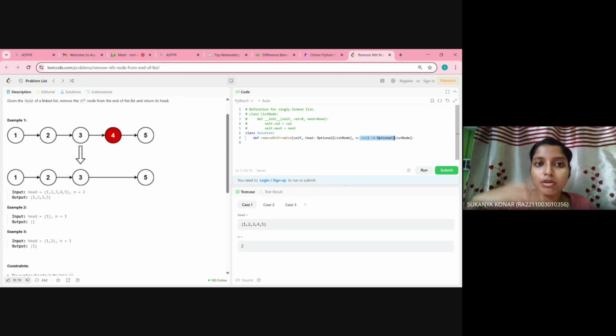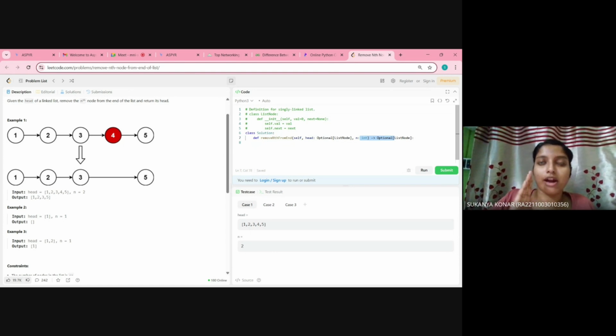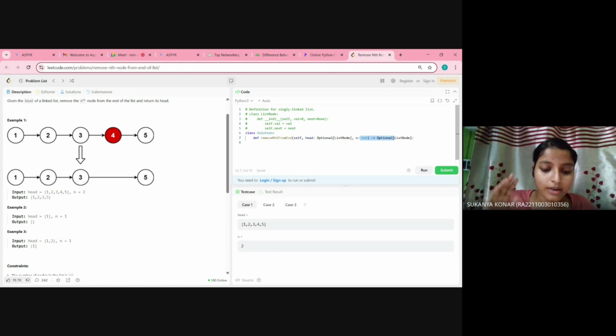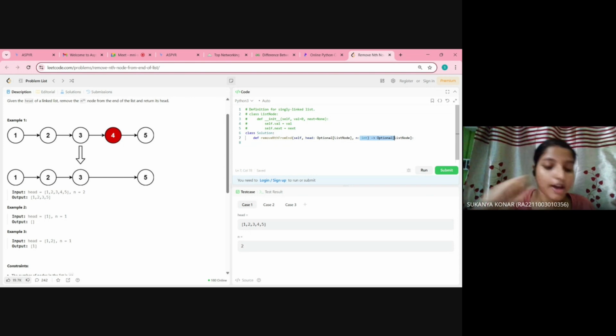While we're moving in this for loop, we keep slow at 1 and move fast to 2, and then move fast again. Slow will still be at 1. We're not working with slow right now, just moving fast. So fast will be at 3, and for the very last time, fast will be at 4. Now we start moving the slow. So slow will be at 1 and fast will be at 4.